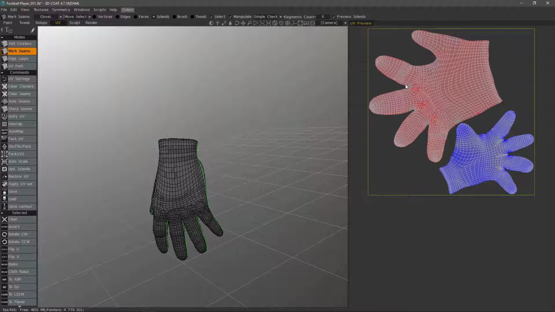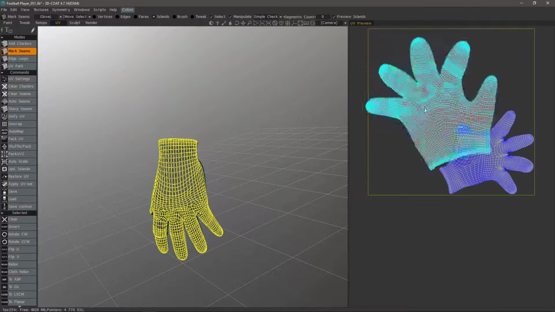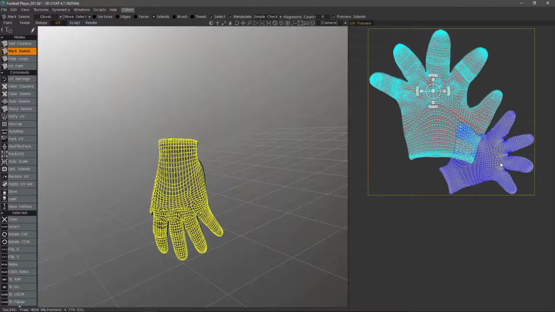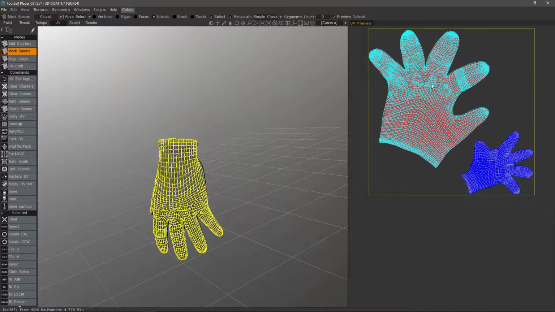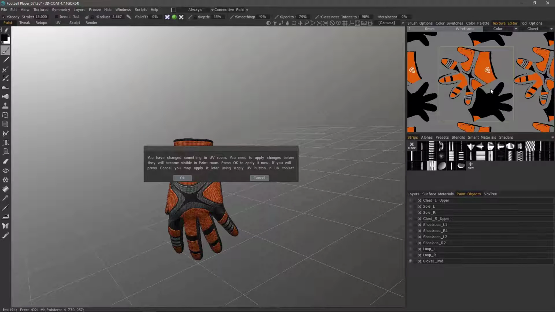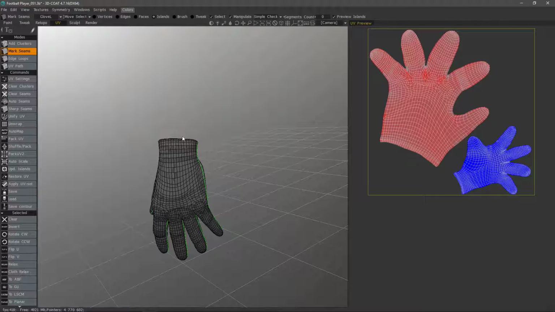And I want to show that 3D Coat in general will allow you to move your UV islands, and it will move the pixels that were previously associated or mapped to that shell. So let me scale that down. Once we make our changes, if we go to the paint workspace, we can see they were not applied yet. I'll click cancel. Before I do that though, I want to show another feature, and that is packing UVs. When you want 3D Coat to try and automatically place them, scale them, rotate them, you click pack UVs.